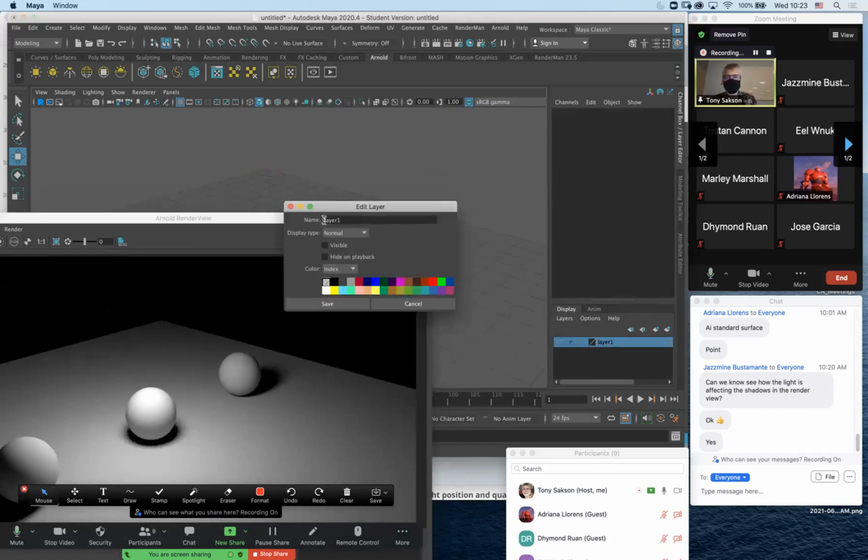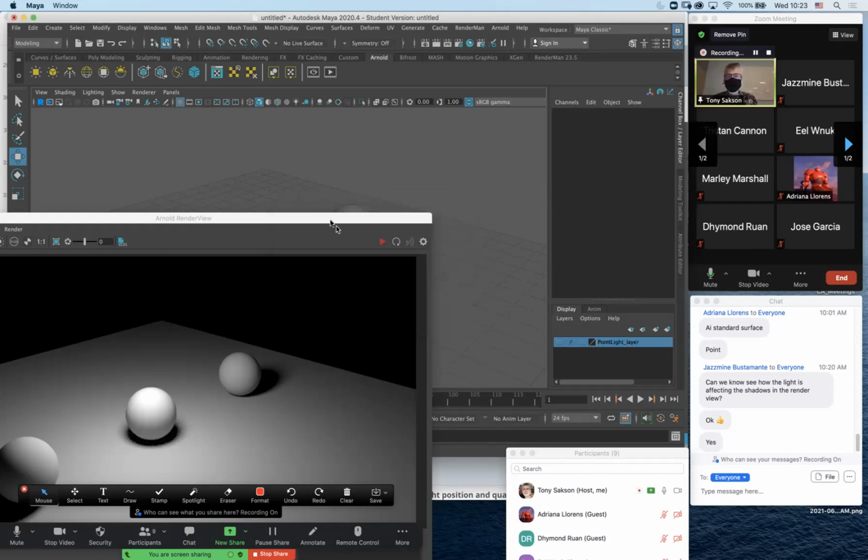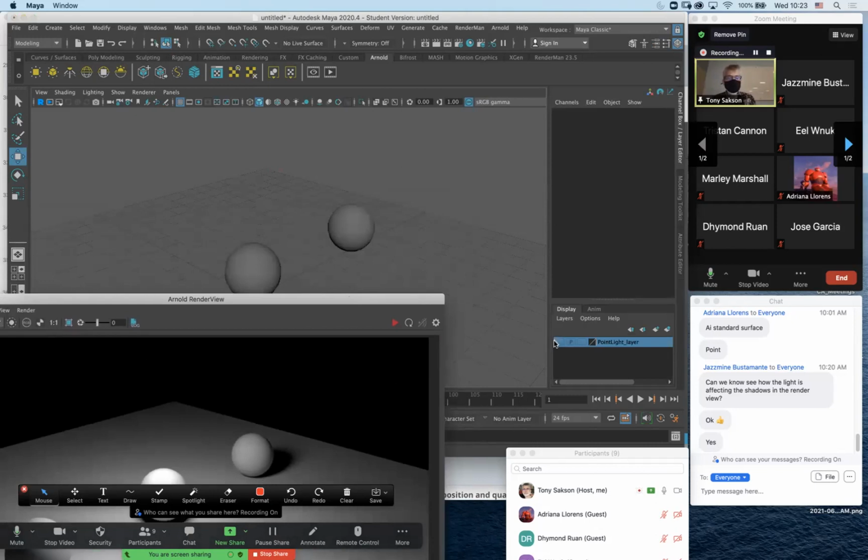Now, if you do that, just make sure that you label your lights. So I got a point light there.